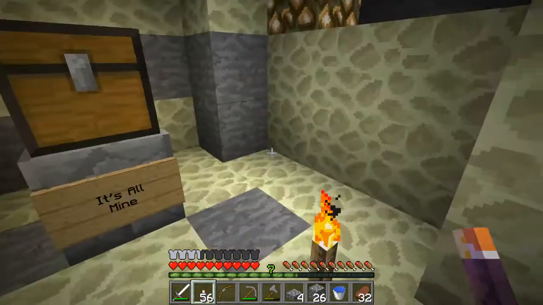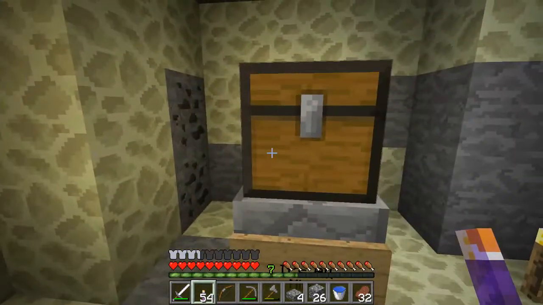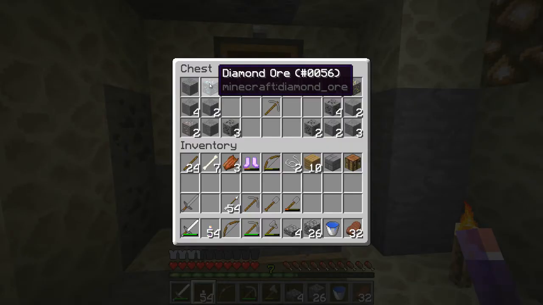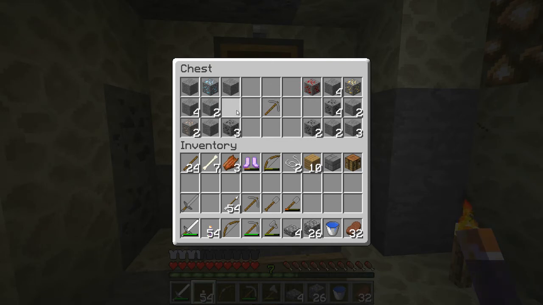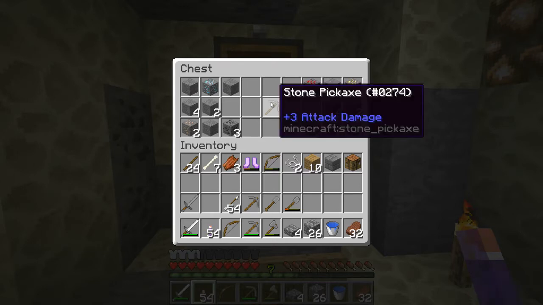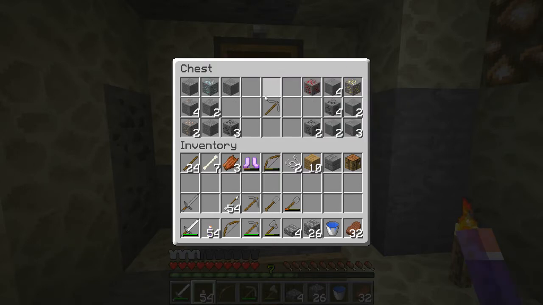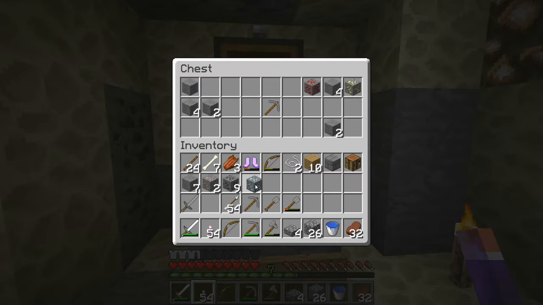Okay, I'll have to do some mining. Mine this stuff up. Oh, look at that. A diamond. See, I don't know what ore blocks I'm supposed to be putting in. I guess it's iron and... I'll have to look and see. Oh, look at all this stuff. This is a good find. Well, I'm not going to use that for anything.